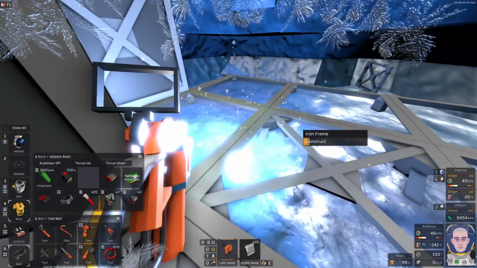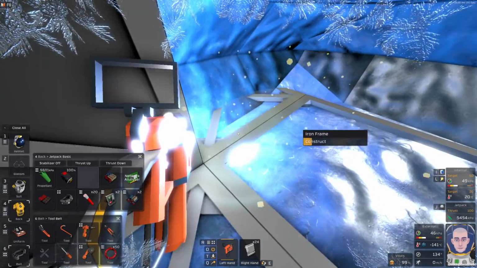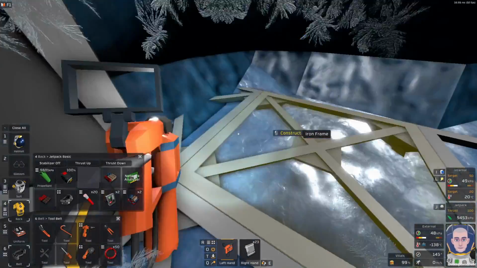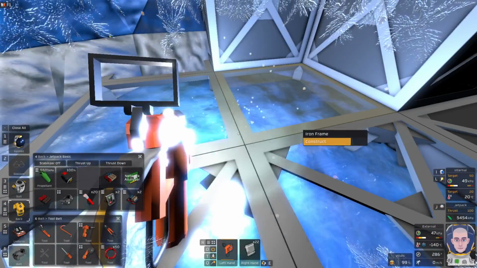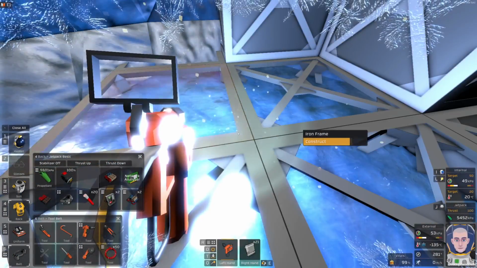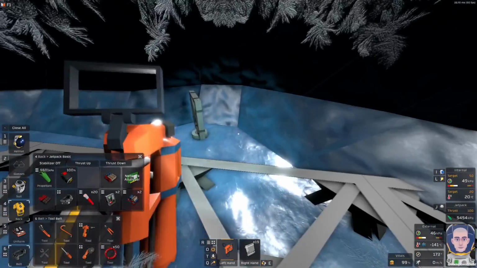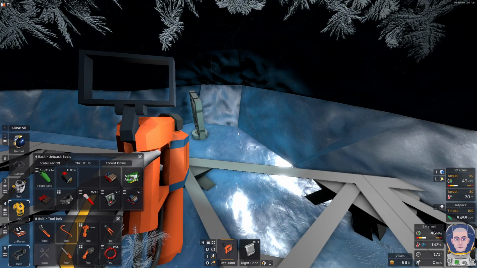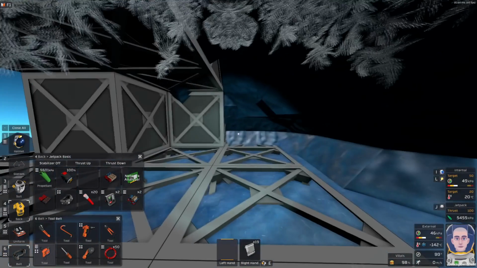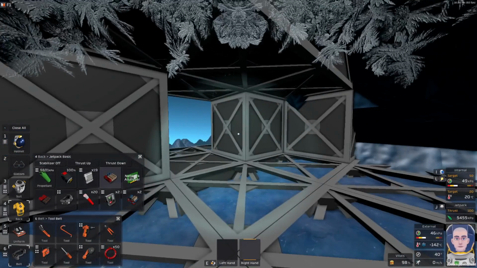There we go. And these ones you could weld once, but later on when you have the iron sheets, I recommend that you weld it twice, just to basically make sure that there is nothing letting the cool air inside. There we go. All right. So this is basically our entrance. Now I want to start placing the doors.